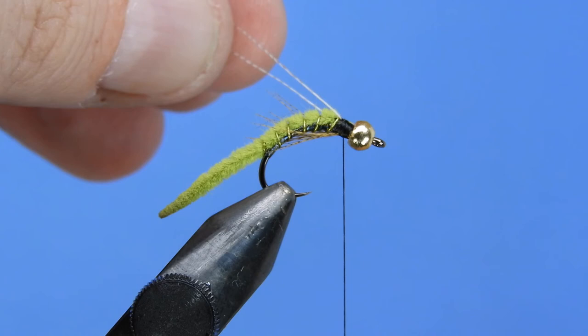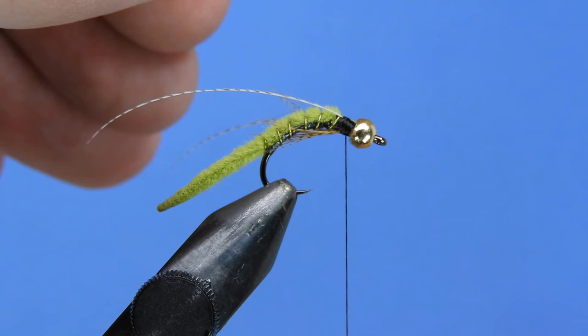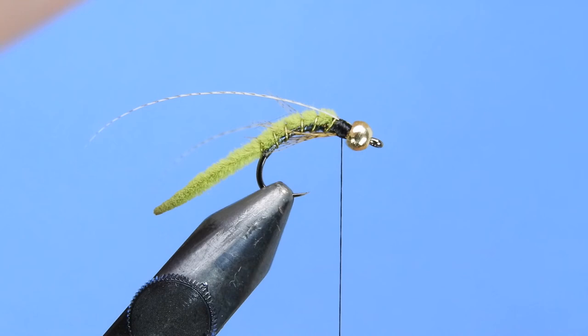So I also wanted to mention there was a variation of this I've been fishing so far this year, and it just omits the throat and the antennae, and it works fairly well. So if you want a bit of a shortcut, just skip those last two and skip right to the ostrich herl thorax.